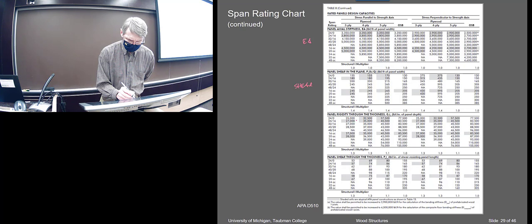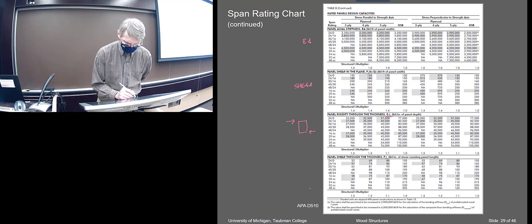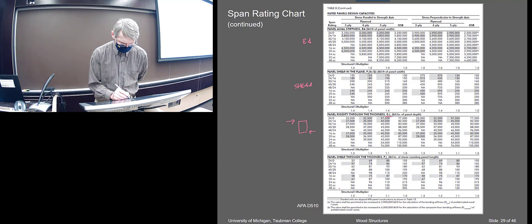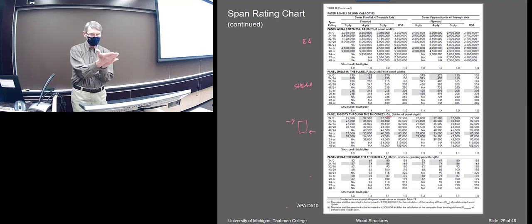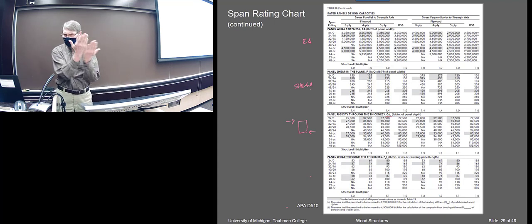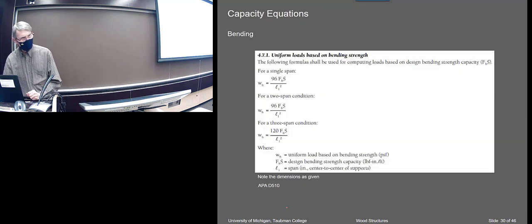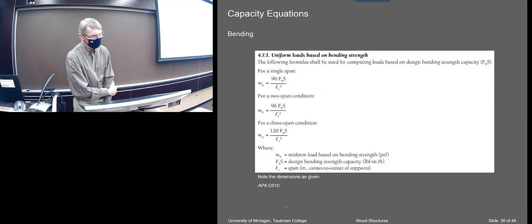Right. Panel rigidity. Oh, what do you call that? Shear rigidity. Rigidity like, oops, I was going to draw it, but like this. That kind of rigidity, and panel shear through this thickness. Oh, okay, this must be rolling shear, and this is the shear in the plane, that other shear. One's like this, and the other's like that. Okay, and then they give you all the equations to plug those into.